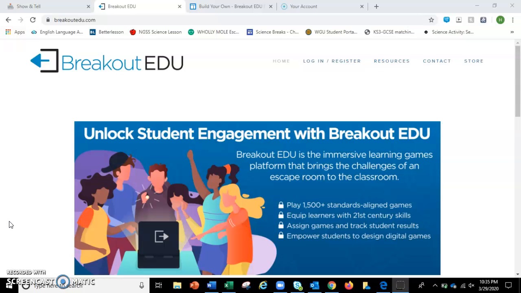Today I'm going to share with you digital breakout games. These are oftentimes called escape rooms or escape games. You've probably seen them done in brick and mortar where students have actual lock boxes where they have to use clues that they're given to find codes to unlock these locks on these boxes and to get more clues to ultimately win the prize or make it to the end of the game. Just like the escape rooms that are very, very popular right now. The goal is to break out.